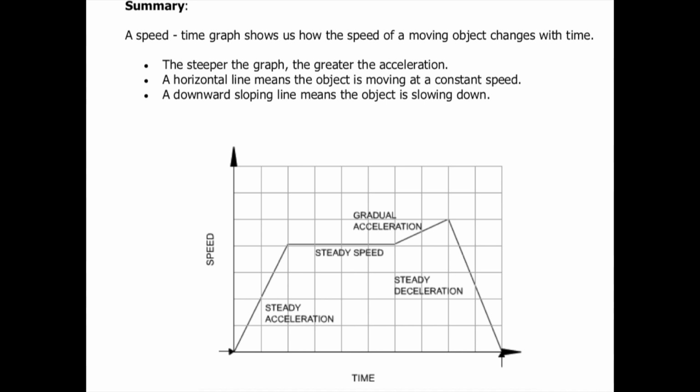The last example today, we've got the speed versus time graph. If you have an increased sloped line here, you've got a steady acceleration. It's accelerating at a constant rate. If you have a flat horizontal line on a speed versus time graph, that's just showing that you have a constant speed. And then a negative sloped line will show deceleration or slowing down. Notice that the value for acceleration would be negative.